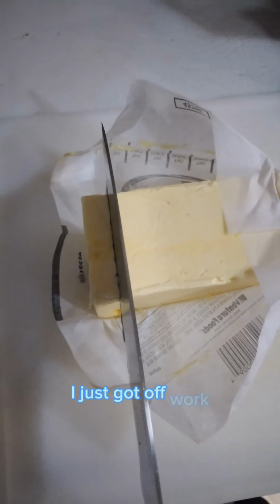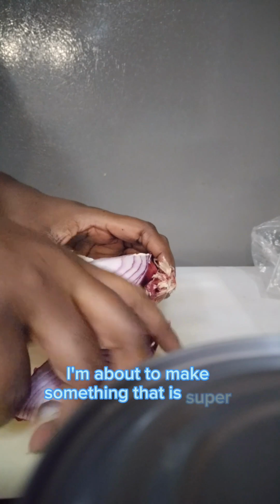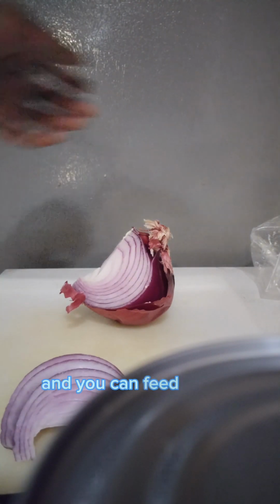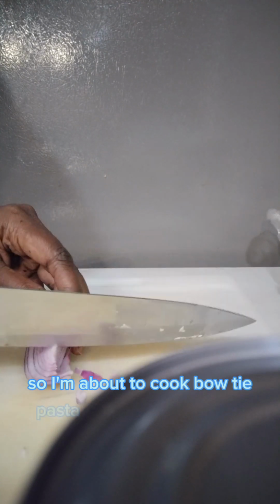I just got off work, so I'm pretty tired. But I do have a little bit of energy to cook something to eat real quick. I'm about to make something that is super inexpensive. It costs less than $10, and you can feed two or three or even four people with it, depending on how big your appetite is. So I'm about to cook bowtie pasta with turkey sausage with a creamy sauce.